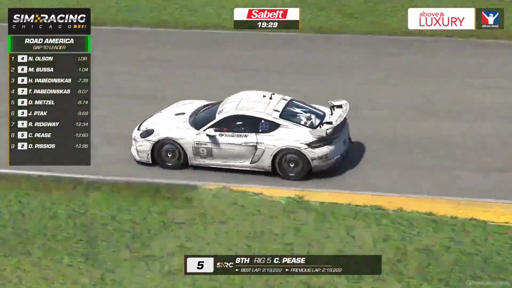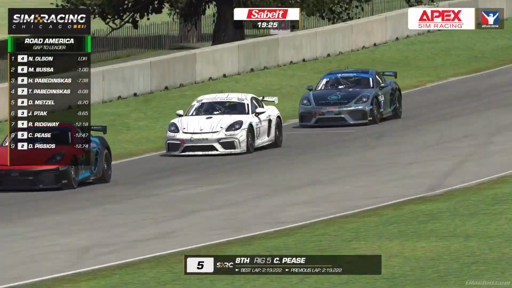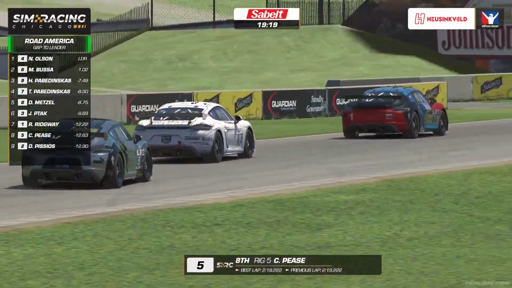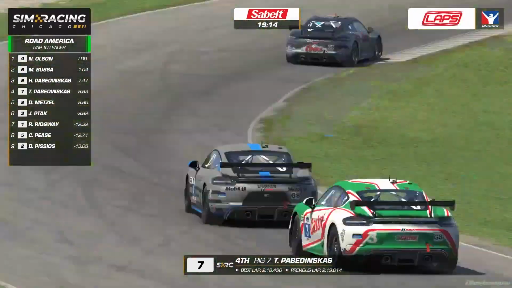Close battle here for position, as the lead between Olson and Busa is down under a second, now just over. It's on the brink of being under a second for the first time since lap 2. It's now lap 5, 20 minutes to go, make that 19.